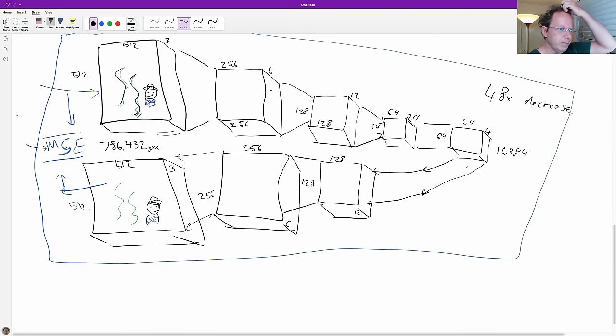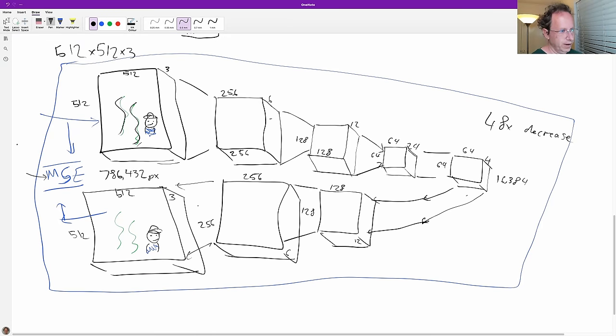So I see some people in the chat saying that this is a unet. This is not a unet. Okay, we'll get to that later. There are no cross connections. It's just a bunch of convolutions that decrease in size, followed by a bunch of convolutions that increase in size. And so we're going to try to train this model to spit out exactly what it received. And that seems really boring. What's the point of a model that only learns to give you back exactly what came in?